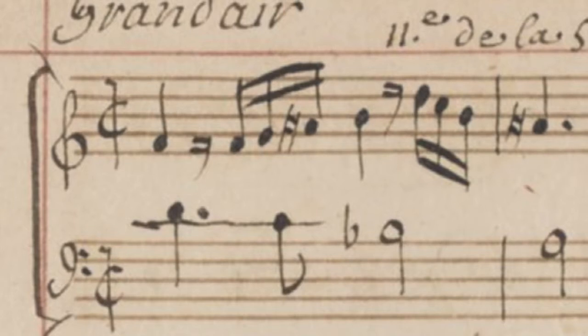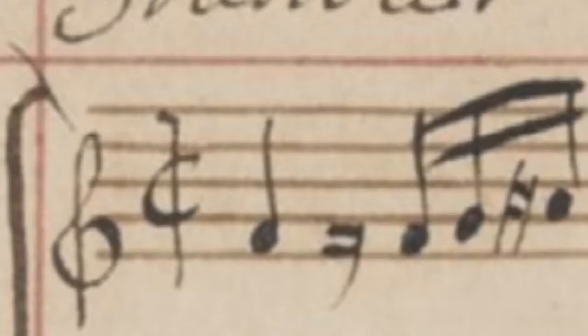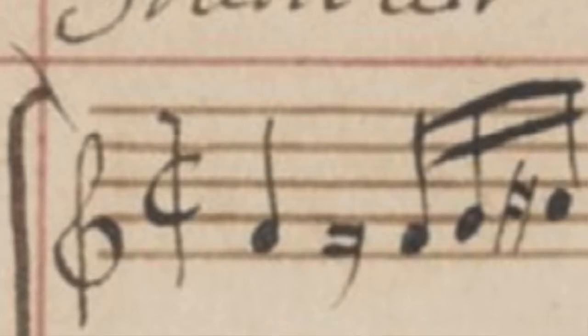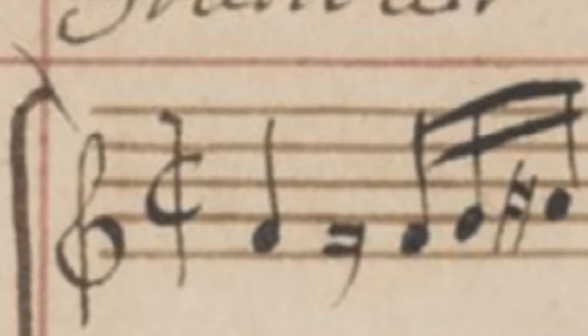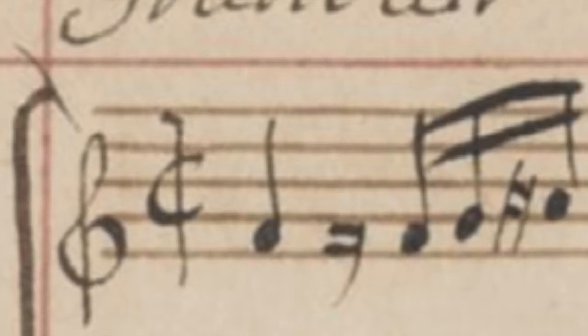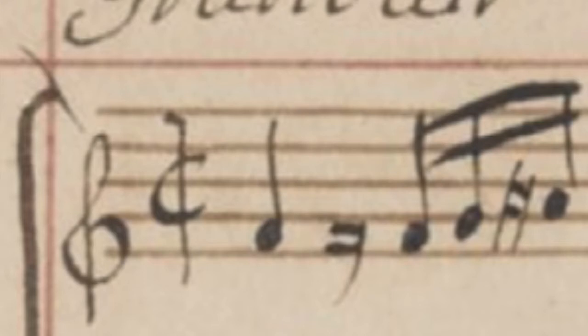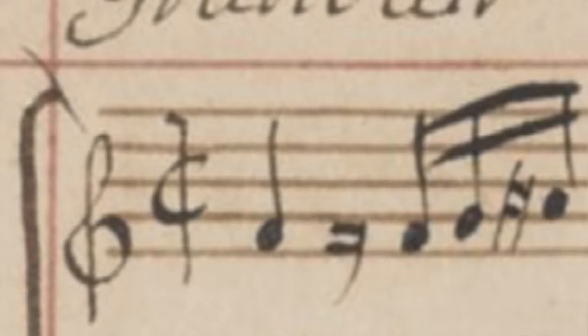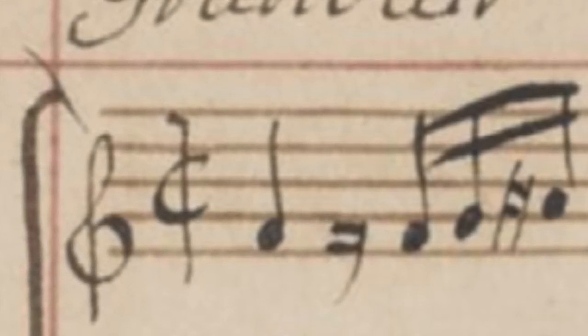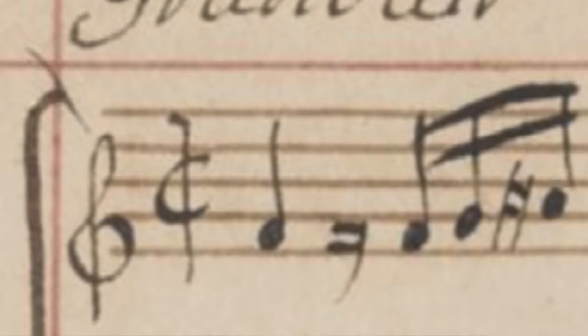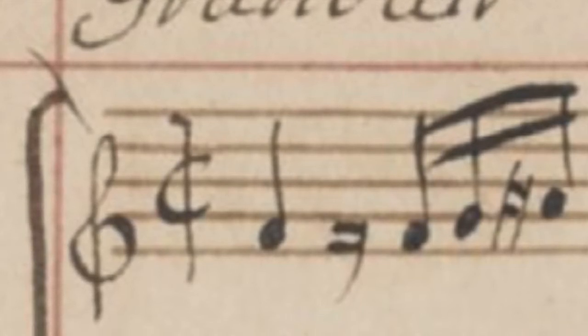If you look at the clef, you'll see that in the upper voice it's a G clef, we can recognize that, but it's not on the second line, which is what we normally find. It's on the first line, the bottom line. So the G is there on the bottom line. So that note that we thought might be a B natural is really a D. Now it starts to make more sense.